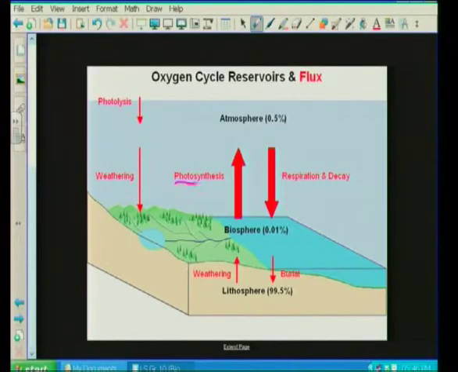Okay, now the oxygen cycle actually links up with the carbon dioxide. All right, here's the word photosynthesis. Photosynthesis referred to the trees producing food, synthesis, produce food in the presence of light. And what happens now is that oxygen is given off. All right, so that's where you and I get our oxygen from.